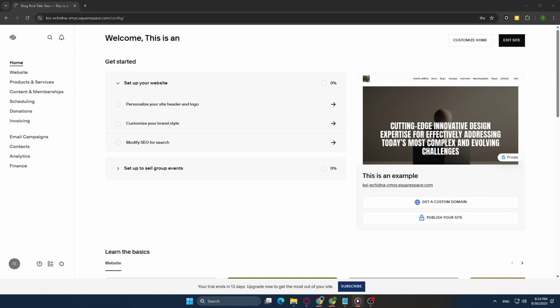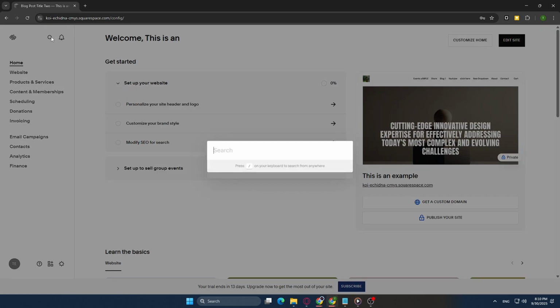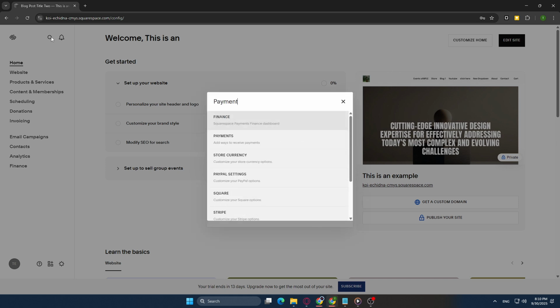Next, we're heading to the search icon within Squarespace. This little helper is usually located at the top or along one of the corners, represented by a magnifying glass icon, a universal symbol that's hard to miss. With just one click on that icon, you'll open up a search bar. Type Payments into this bar. The search functionality is pretty robust, so it should quickly present you with relevant options. This is where you can start exploring the different payment methods that Squarespace supports.